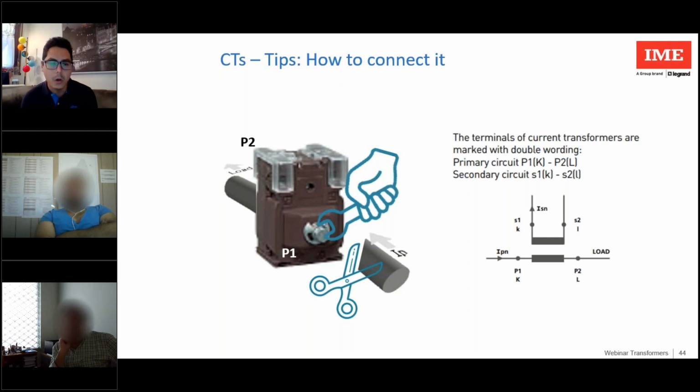In case of wrong polarity of the primary or the secondary side, I will get an error of measurement, mainly on power and power factor. I remember that the current is a vector which is multiplied with the voltage vector to generate a power vector. Therefore, if the current vector has an inverted sense, the power will have a negative or a positive sign, depending on whether you are producing or consuming.